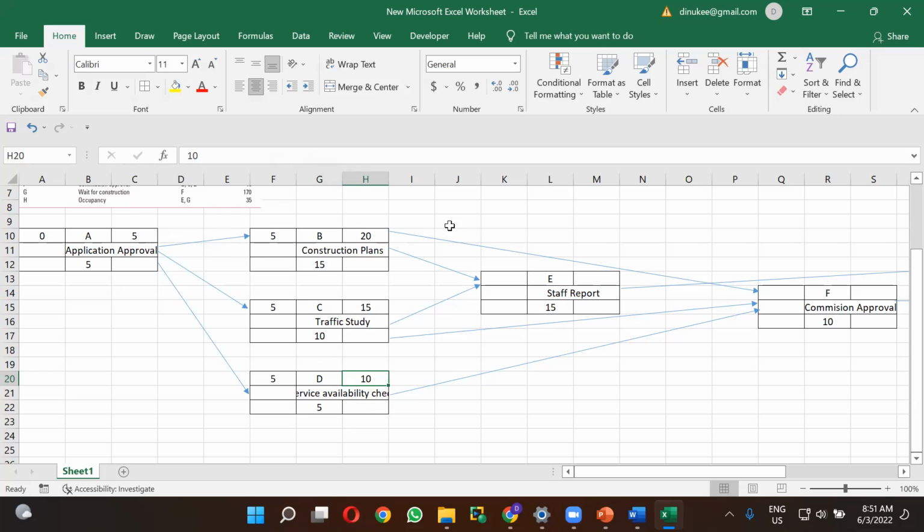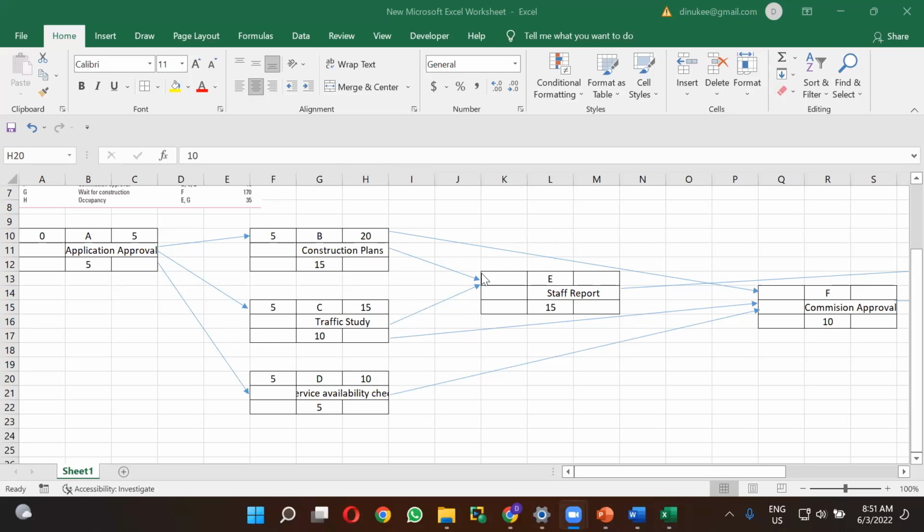Right. So now we have completed early start and early finish for A, B, C, and D. So the next activity we are having is E activity. So for E activity, you can see how many arrows are coming for the E activity. How many arrows are coming for the E activity? 2 arrows are coming, right? So this is the one arrow and this is the other arrow.